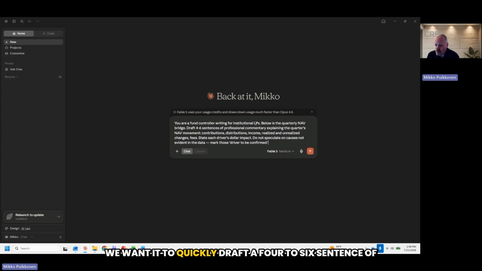We want it to quickly draft 4 to 6 sentences of professional commentary that explains the NAV movement based on capital activity, and we want to highlight if there's a dollar impact and what that is. But we also always want to put in some guardrails around what we're requesting, because otherwise, if there's no data given, AI is very notorious for hallucinating or inventing data.